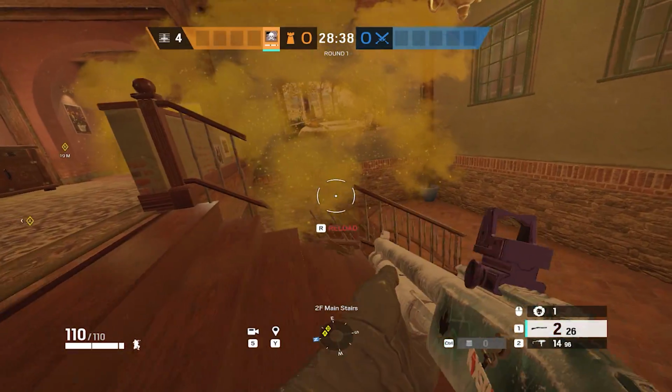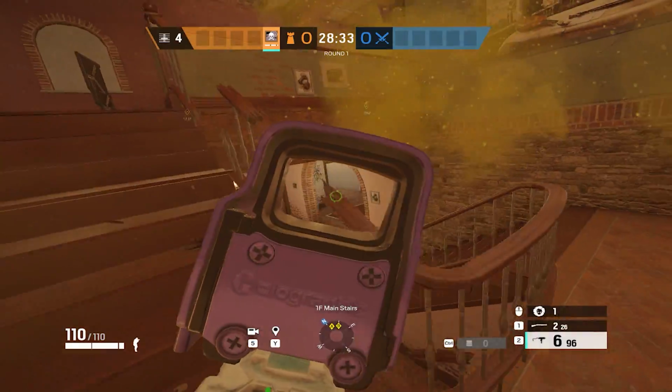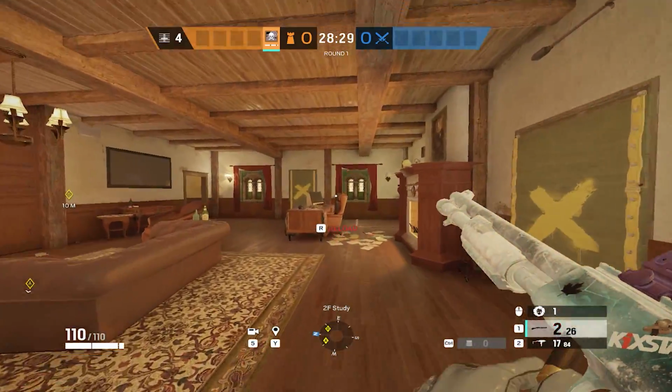On defense, you should know you don't really need to roam too much, but most likely you just need to make sure you hold on to main stairs, make sure they don't enter the bomb site. You know, study is a very common place to attack.